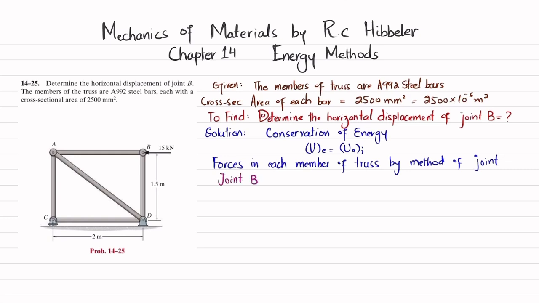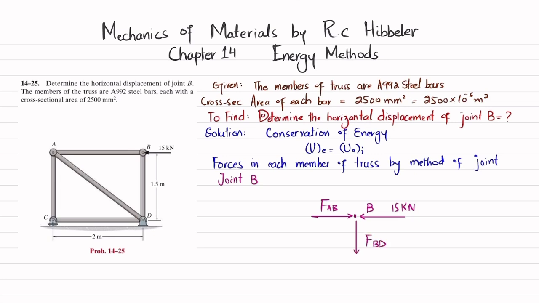So you can see this is joint B. Due to this load, this member will be compressed. As a result, this member will exert load FAB on point B in this direction. Similarly, because point B will move, this member will be in elongation. As a result, this member will apply a load in this direction, which will be FBD. So I will draw it. This is point B. This is the load, which is 15 kilonewton. The member AB will apply load FAB in this direction, and the member BD will apply load FBD in the downward direction.